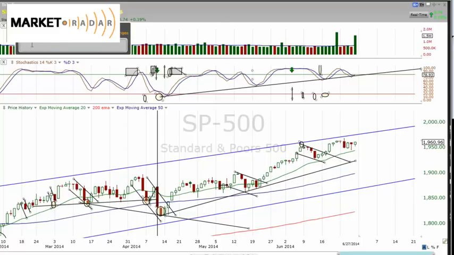So I have a nice list for you. I was really working hard all day on this. We're going to go over a lot of stocks, and I've got a lot of great best bets for you, and a lot of great stocks that are setting up. They're not yet triggered, and when we talk about not yet triggered, I'm going to give you an example, then we're going to jump over to the real watch list.